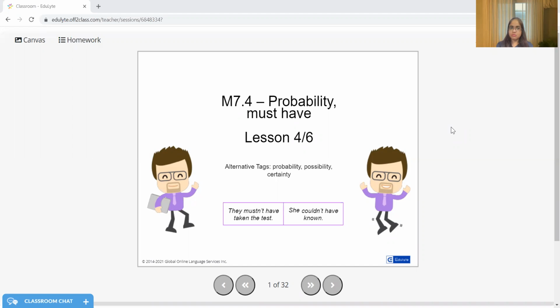In this video we will try to understand the use of must and have. At some places you will find them together, at other places with some other modals, with some other verbs. But what is the use of this? What is the rule that we need to remember when we are using must or have? That we will talk about in this video.